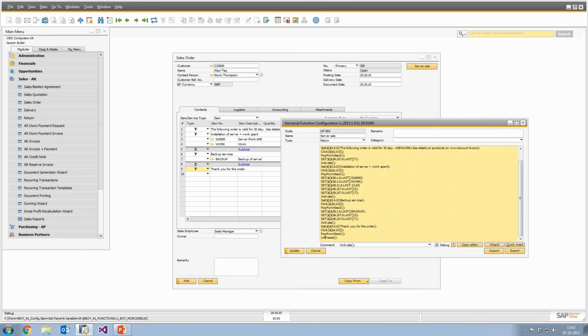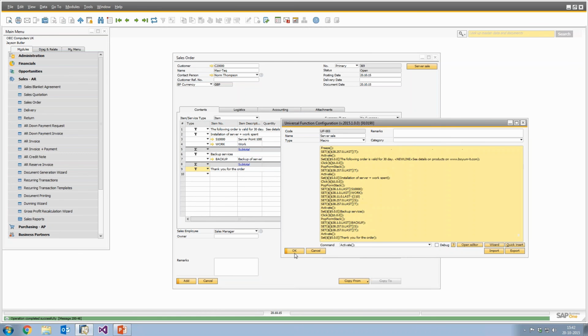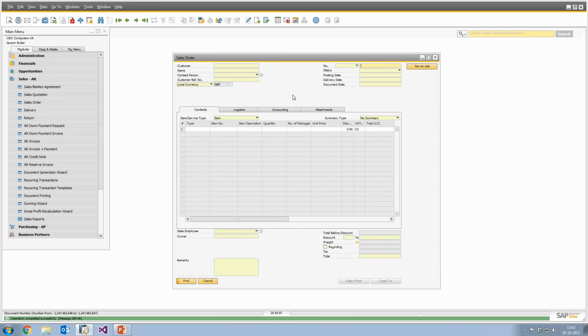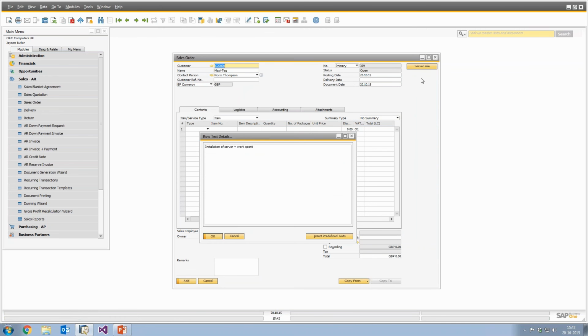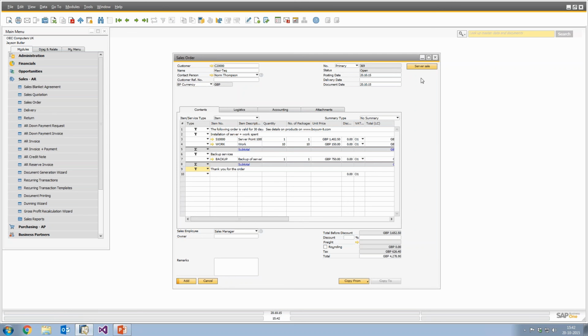But if we do this, and we press it again, then it will now run slightly faster and you won't be able to see as much flickering. It will still show all the flickering when you open the text screens, but actually inserting the items won't show as much. If you have big macros, it's important to use the freeze and unfreeze commands, because it will actually make a difference in the speed.